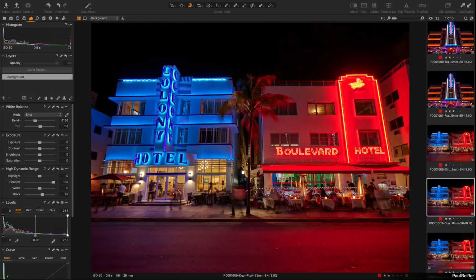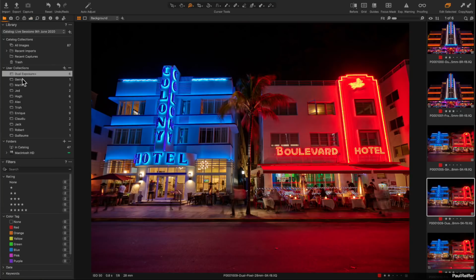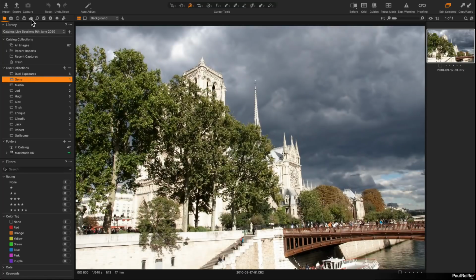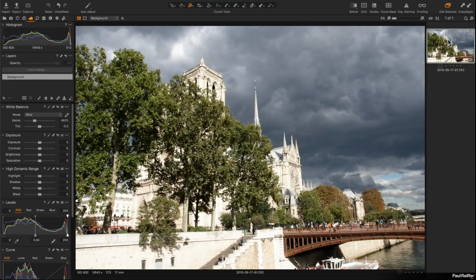Okay, so in terms of other images then, let's get back to our Capture One stuff rather than a Phase One session. We're going to do some quick ones today, actually. We're going to do some quick ones and some more in-depth ones. So this is a shot from Jerry in, I don't remember where, it looks somewhere definitely European. Sorry, I forgot where it is. So let's have a little look at what we're going to do.